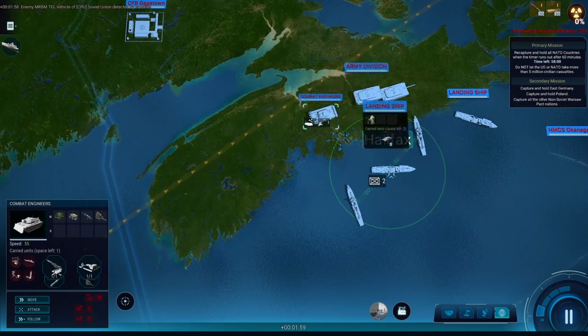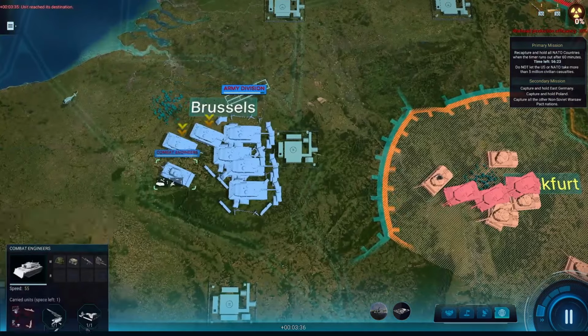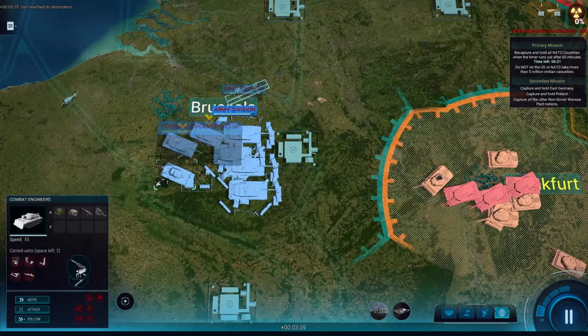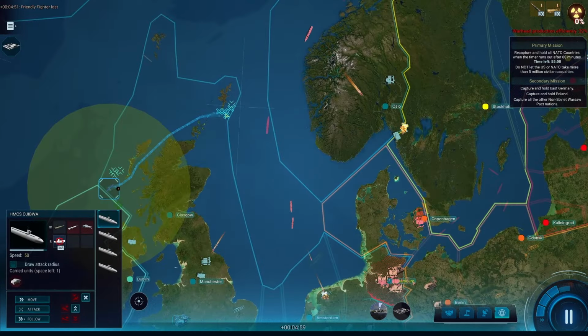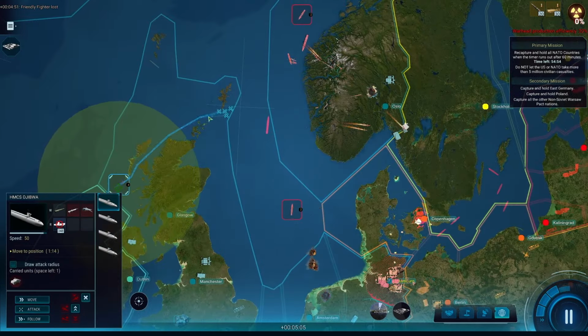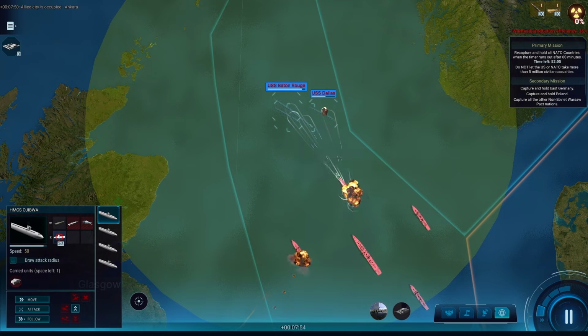In the meantime, remember to keep producing new units, load them onto the landing ships, and move them. Drop a FOB near Brussels to provide healing to your Army divisions and help them hold the line as long as possible. Move a portion of your ships from the United Kingdom toward Oslo to fight back the enemy's naval units. Attack them before they become too dangerous.